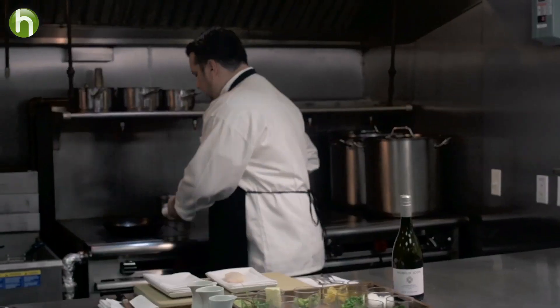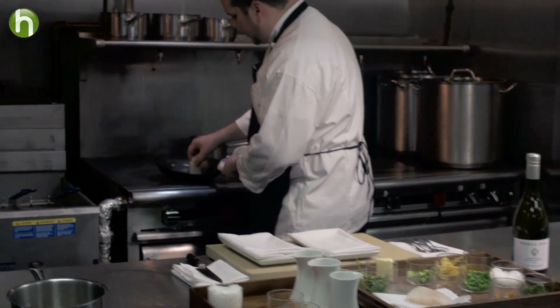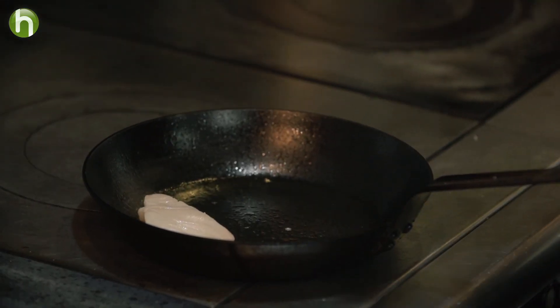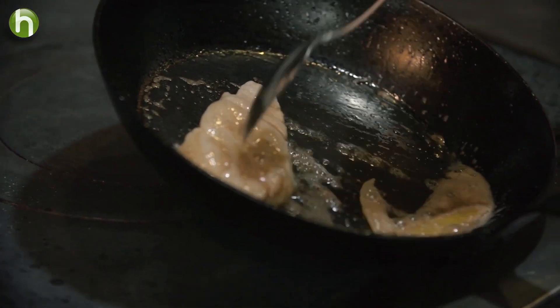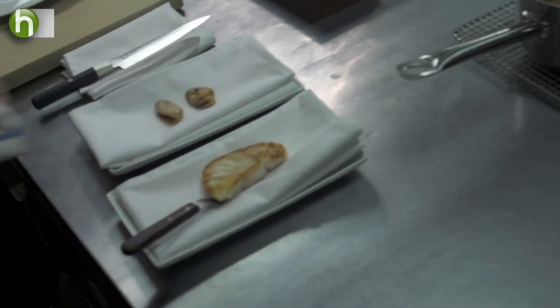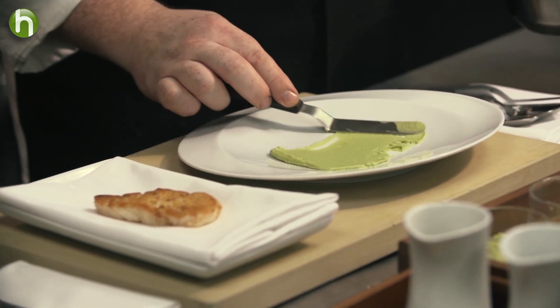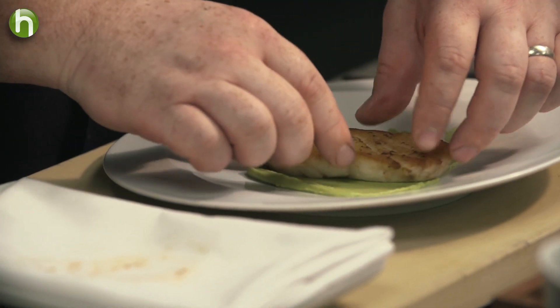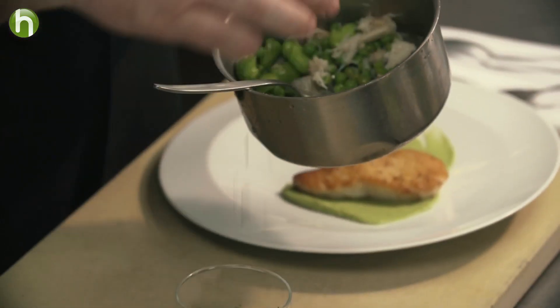Now I'm going to cook the cod. I've got my hot pan, I'm going to hit it with a little bit of oil. You want to drop the fish away from you. I'm going to get it nice and golden brown, and you want to be careful not to burn it. I've made a puree out of some of the fava beans and put it to one side, then just sort of bring it around. Now I'm going to add my fish to that, and then I want to get my peas and add some herbs — the heat of this will cook the herbs.